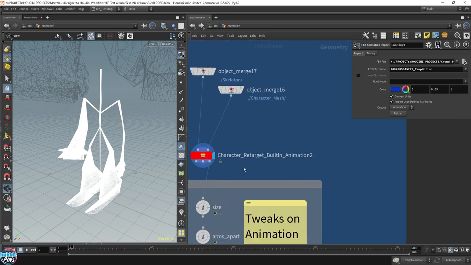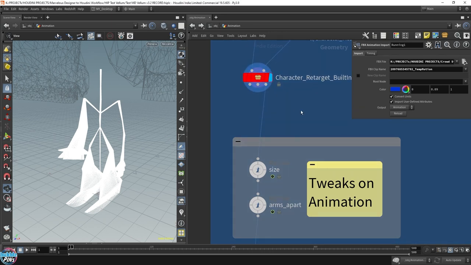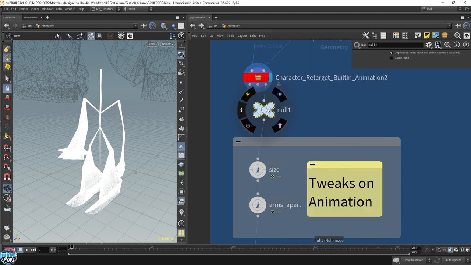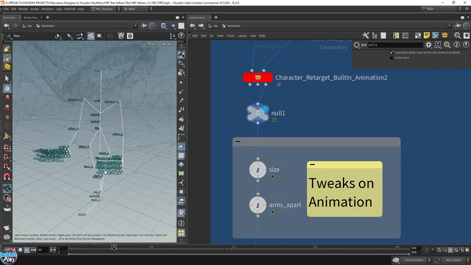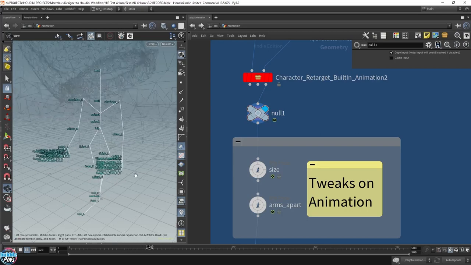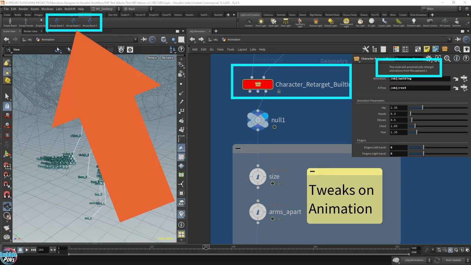But as you can see here, there are three outputs. The third output gives you a preview of the animation. So I'm just going to make this go up, put this down. This is just a quick way for me to hook things up. And if you look carefully at the bone naming system, it's using the same bone naming structure that I've used in my mannequin character, just because this HDA that I'll provide for my perk members automatically retargets built-in mocap animation to my mannequin character. So that's just convenient. Over here on the shelf tool, there's mocap 1, 2, and 3. So there are three different types. I do have different HDAs for each one. I don't think I have one for the third one. It is written in the tooltip, so hopefully that clarifies things.